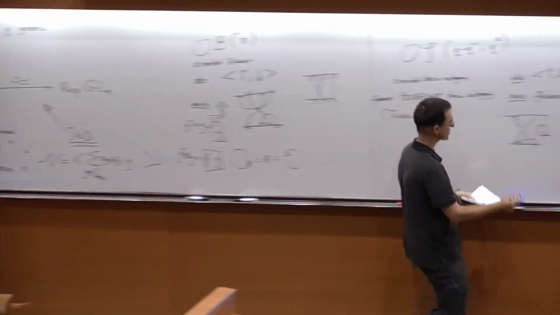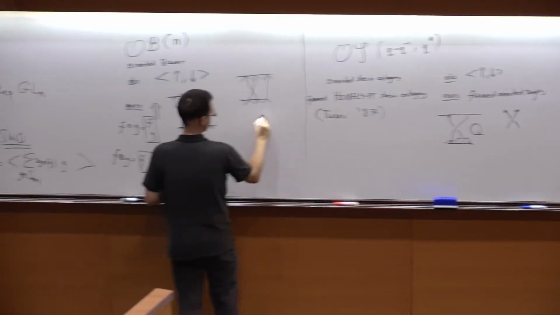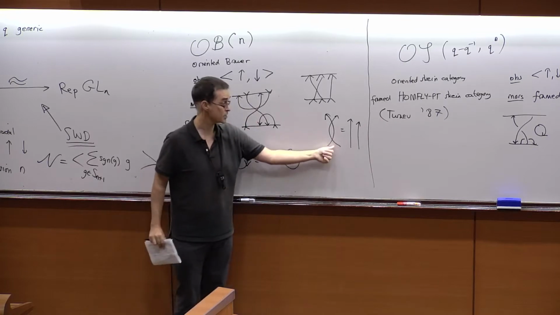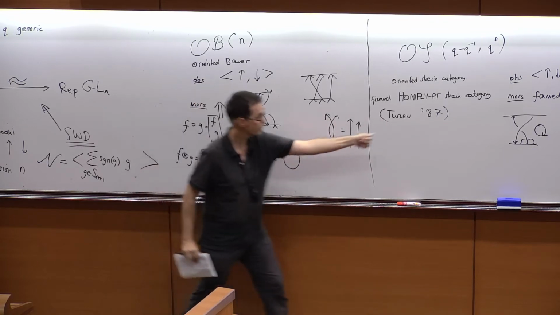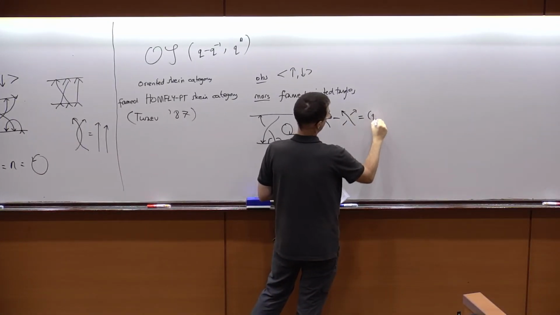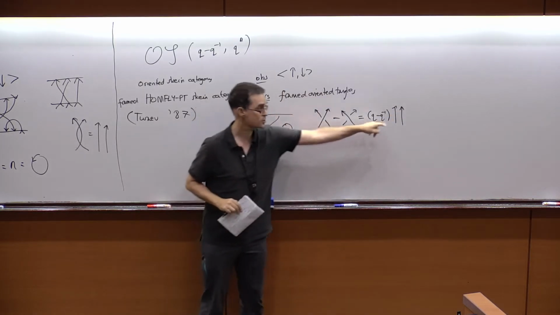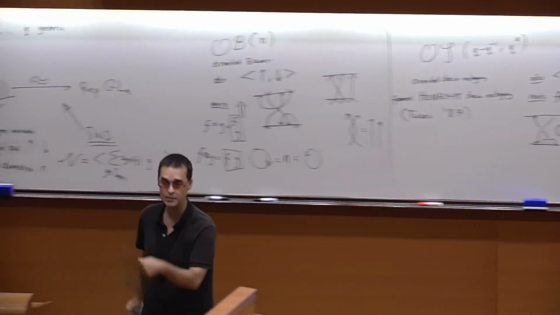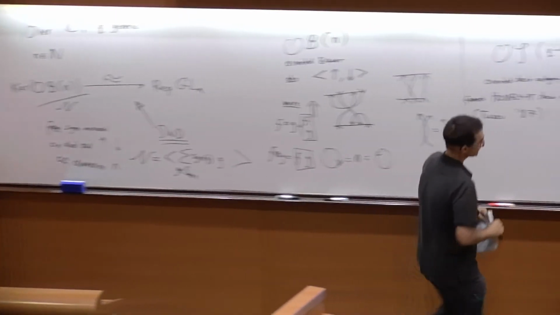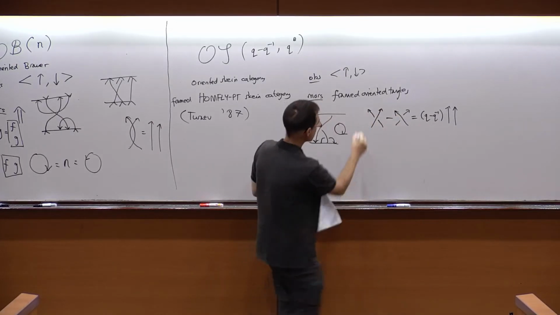Oh, and there are some relations here. There's a quadratic. You see over here we just had something like that was equal to that, because I said there was no topology in the pictures. This is the crossing squares to the identity. But over here you have this interesting relation, which I've written like so. This is the crossing, and the crossing minus the crossing inverse is q minus q inverse times the identity. Everyone should recognize that as the quadratic relation in the type A Hecke algebra. I've written it like this because this is the Conway skein relation in this form. That's one of the relations.